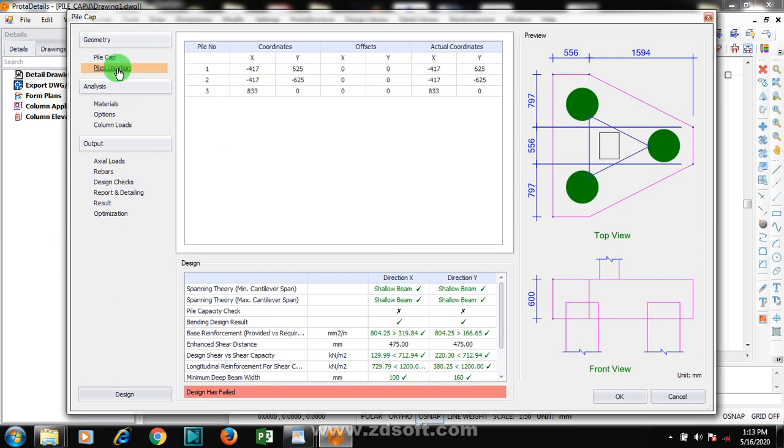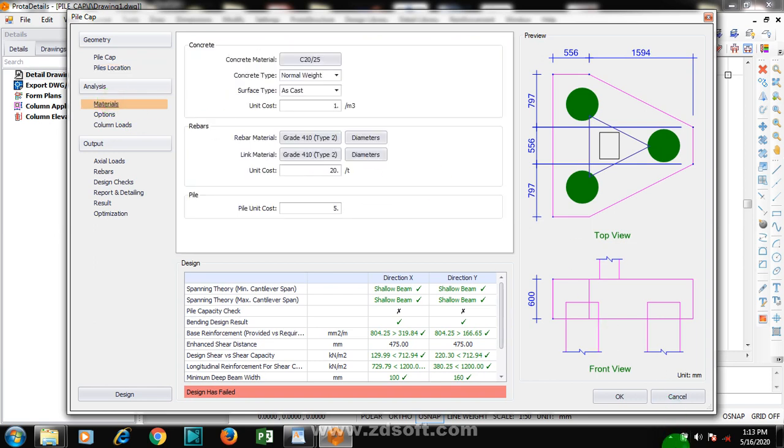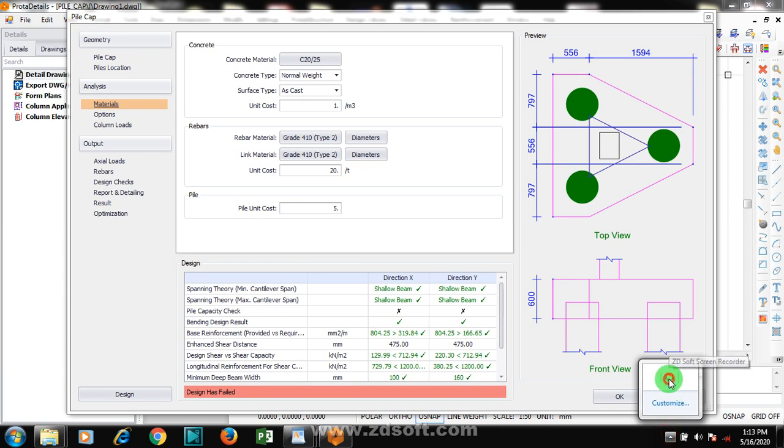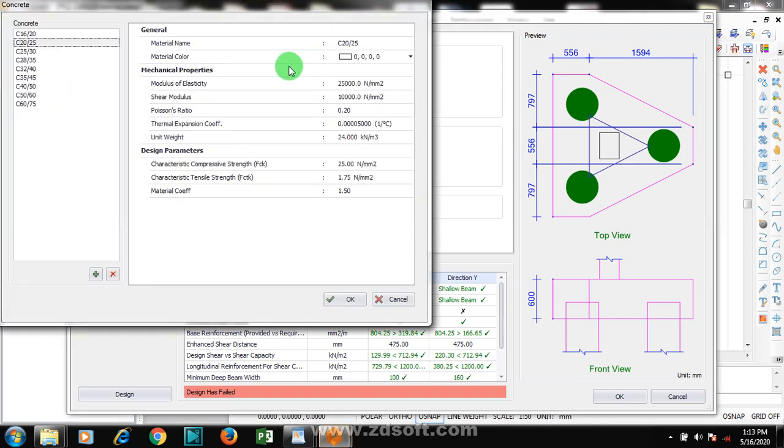Let's go to location. I'm going to leave this pile location. Now under this material, you can see my concrete material. I can change the material if I want to, but I'm going to leave it at 20/25.